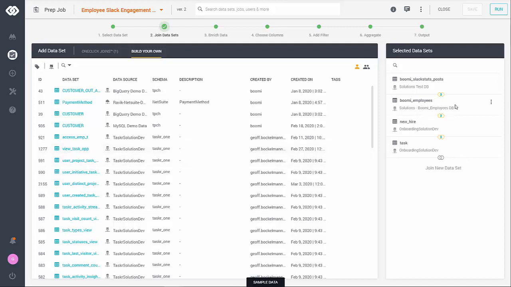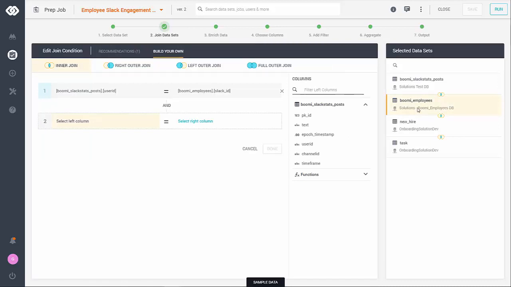To configure the different joins, it's really important to design this out first to know exactly what you're going to need to join on. But if I were to first walk through this, if I edit this join here, it's joining to the Slack post data set based on an inner join condition. I've mostly designed inner join conditions in my prep jobs thus far, where you're simply pulling in all of the related records based on this condition.